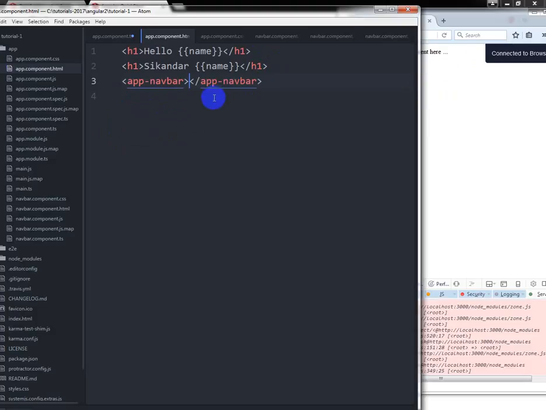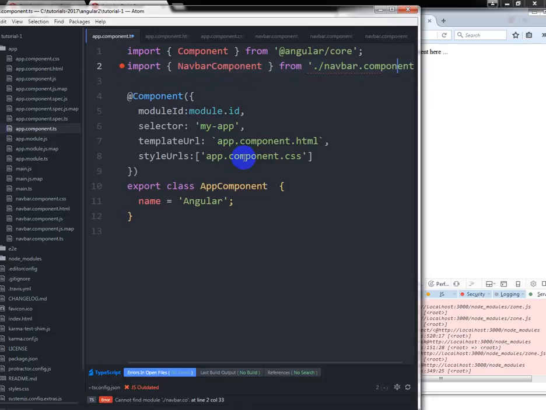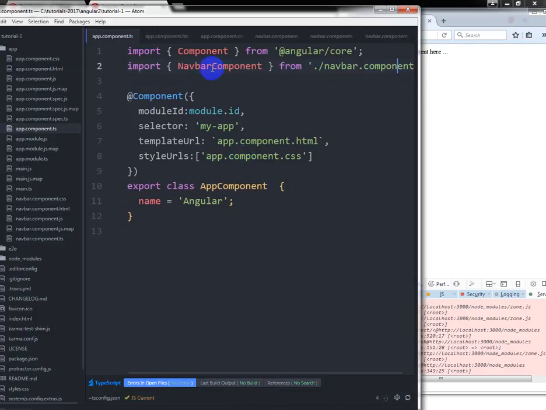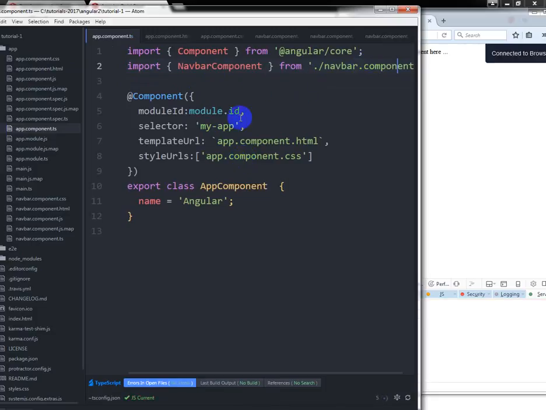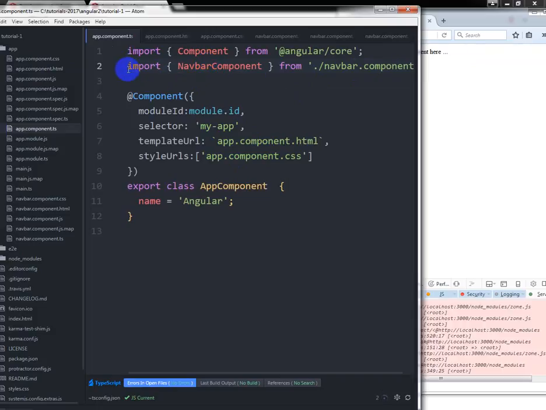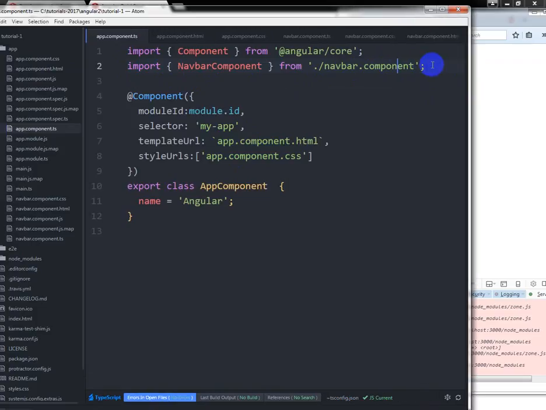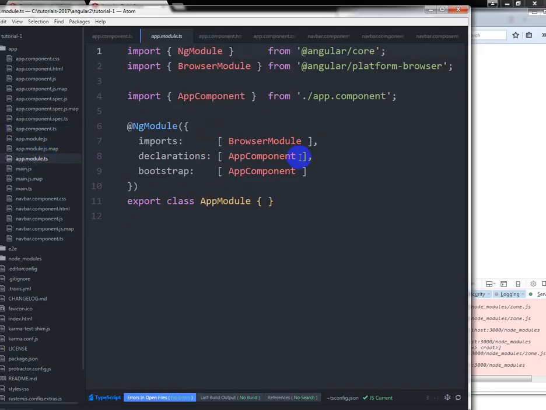So we would like to show our navbar component in the root component in this section. So we import it here, but we'll have to import this thing into the app.module.ts file.